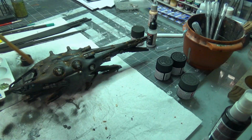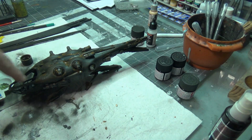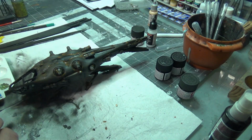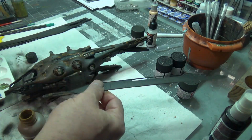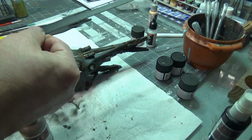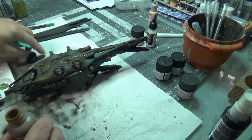Okay, I think we are at a place where we can let the sand dry. Then I need to pop the glass into the canopy, put the guys in the cockpit, and be done. Now I have to decide, do I want to put any on the wings? I should probably put some, if those are going to sit there, but the wings will be cleaned off because they're getting all the motion in the world, so chances are they're going to shake themselves clean.